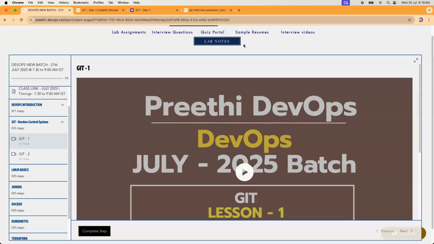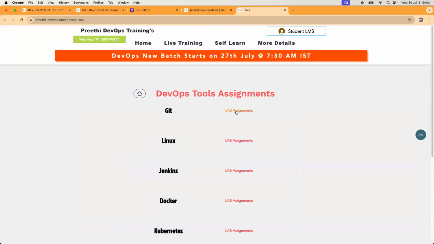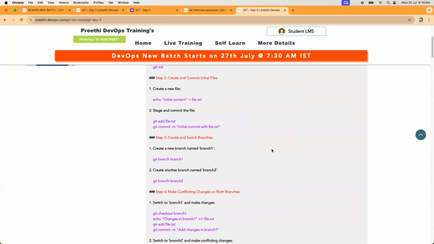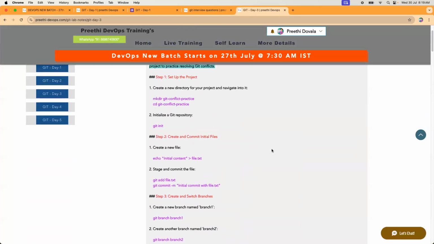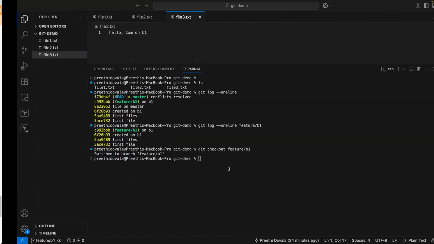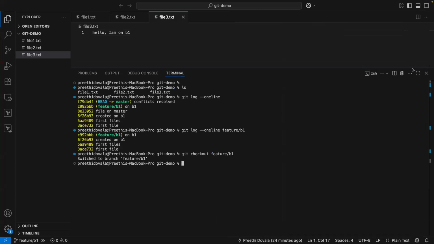Right? If you have any other questions relevant to the lab access or where the assignments are, feel free to reach out to us. All the Git assignments were here. And today we were talking about the branching part, which is here in the day 4.1 conflicts part. Okay, I'll come back to this part later. Any questions from anyone on this part?